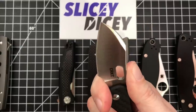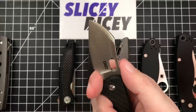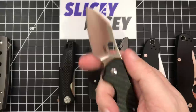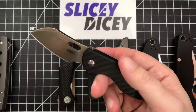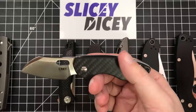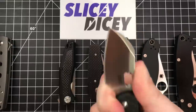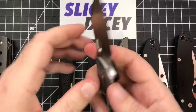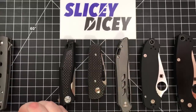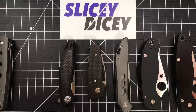I've thought about doing — since I have three of them in the house now, between this and my large Pilar and my son's — maybe doing an Ode 2 video. I did one for the Parrot 2, the 940, and I think the Mannix 2. I'm thinking about doing an Ode to the Pilar. Let me know if you want to see that. Jesper Voxnaes' design — I always say he's my hand twin. Everything he makes fits my hand so perfectly, and this is absolutely no exception. Definitely one of my favorite small knives — a little 2.4-inch blade. Great little knife.